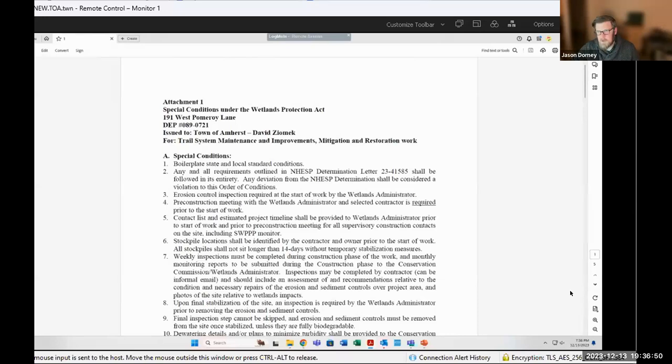One of the things that I would like to see in here is only the use of biodegradable erosion control blankets or any kind of blankets like that. With the sensitive nature and the habitat, I wouldn't want to see any kind of compost or erosion control blankets that have netting in them to snag wildlife. That's a big problem, especially in areas where they may go down and get forgotten and then never come up. So I would like to, if we can, state that no erosion control blankets containing netting can be used, either temporarily or permanently.